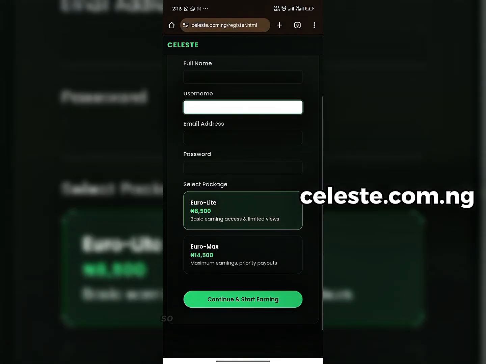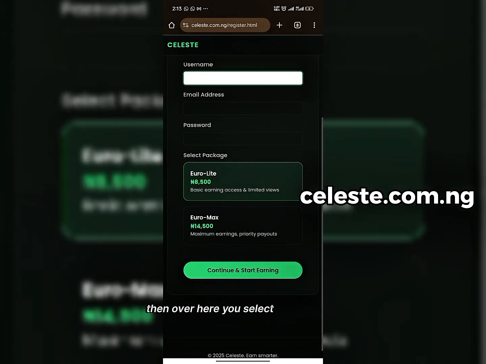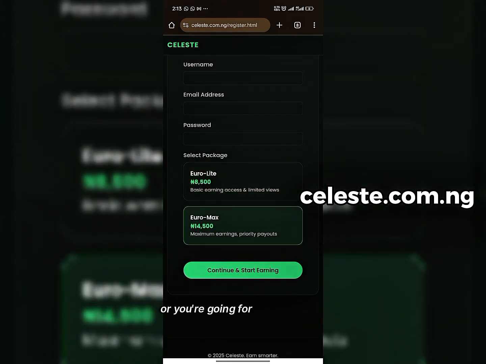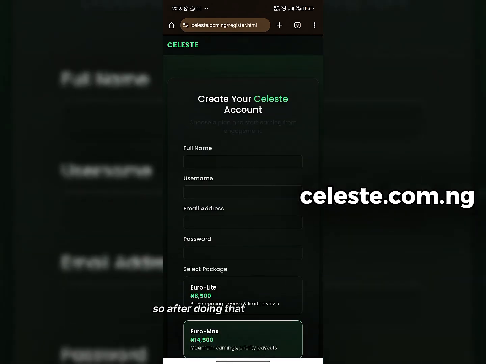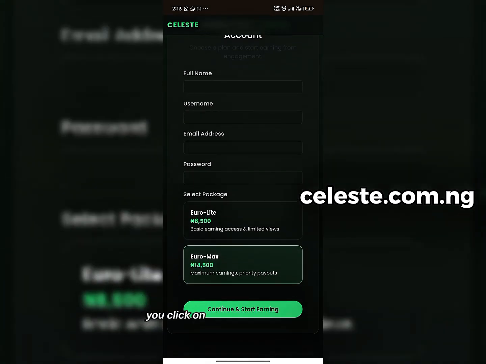I've already registered, so I don't have to go through this, but you can do this, you understand, since you're not yet registered. Then over here you select the package you're going for, whether you're going for the Hero Light package or you're going for the Hero Max package. So after doing that, I'll pause the video right now and show you guys what the next step is. That's when you're done doing that, you click on continue and start earning.